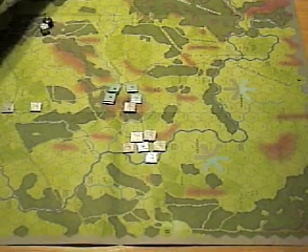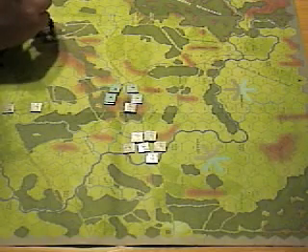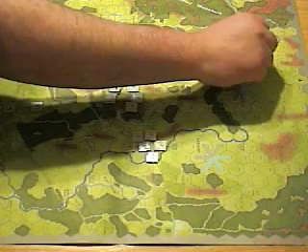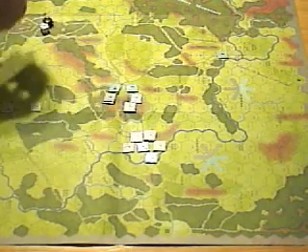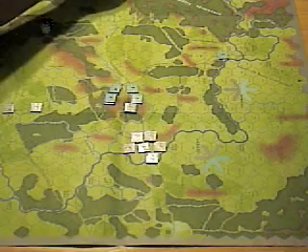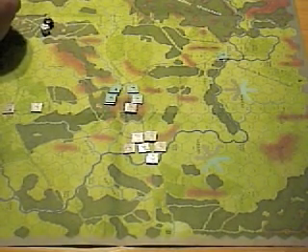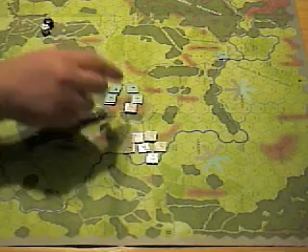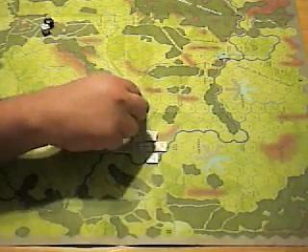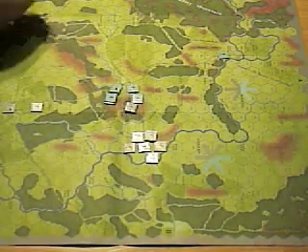I forgot reinforcements for the North. 5A. 1, 2, 3, 4, 5, 6, 7, 8. Combat marker for the North. Okay. So I'm going to say they are both on the same hill. It's a 5 and a 2 for a 7 against a 6. That's 1 to 1.